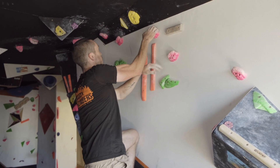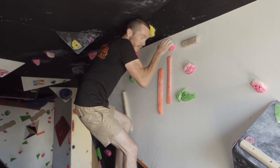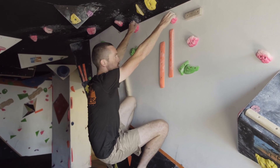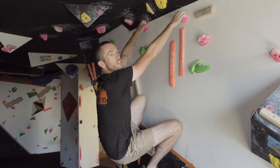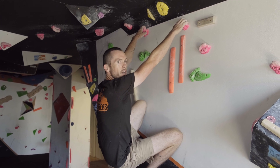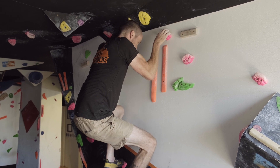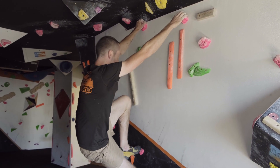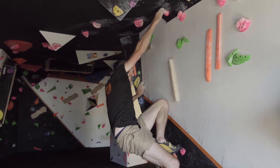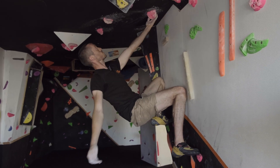By pulling yourself into the wall, you're engaging all the muscles in your upper body, making your arms more tired and giving you less time on the wall. Instead, drop your body weight lower onto your base of support — your feet. Now you're just hanging off your skeleton essentially. Your fingers are curled over and working a bit, but you're saving energy. The trick is transferring that energy while climbing with a straight arm, where your footwork comes into play.